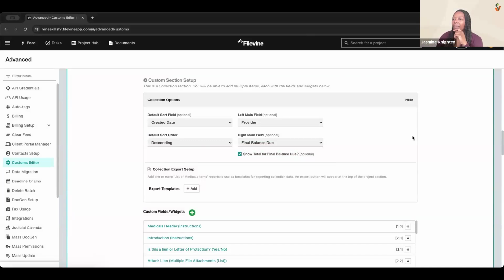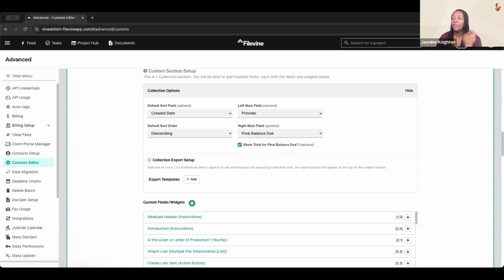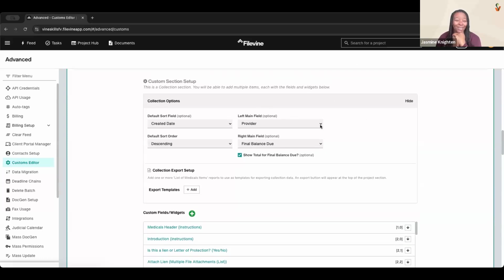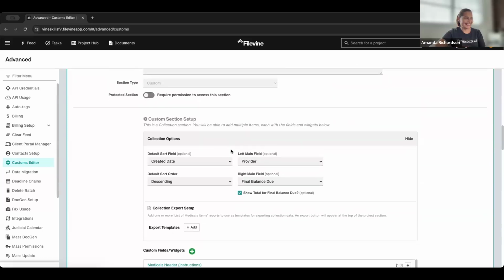Within an item entry in the medical section, there's a field for charges and amounts that displays the total amount due in the upper right-hand corner when viewing all items. And at the top of the section, there's a running total. How do you get that set up for a new section? Great question. It's the same spot. Go ahead, Amanda.